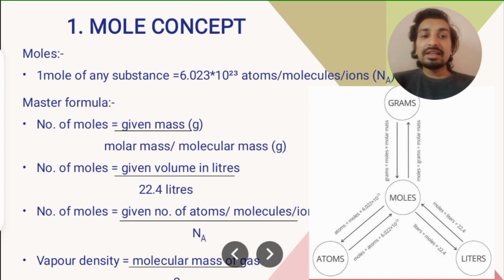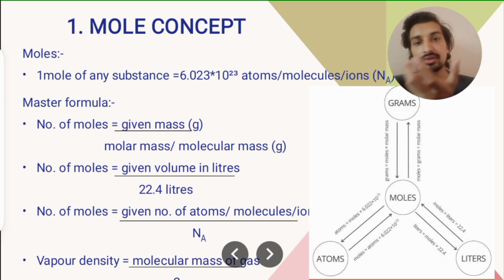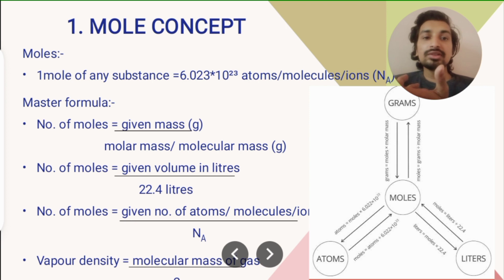Basically, if the mass of your substance is equal to the molar mass given in the periodic table, okay, then molar mass means if you take the molar mass of a substance, it has 6.022 into 10 power 23. So if you take 1 gram of hydrogen, it has 6.022 into 10 power 23 atoms, like that. So that is called the molar mass. And how do you find the number of moles?